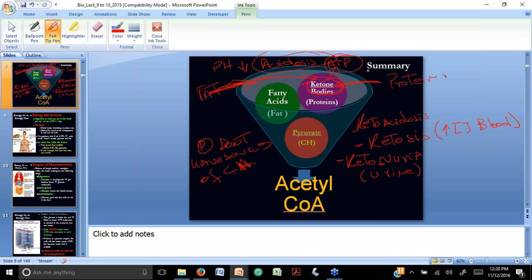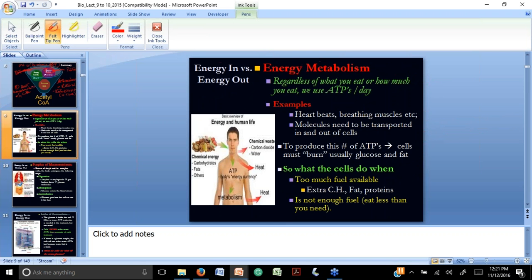The problem is that you don't have carbohydrates to make ATPs, so you're using your ketone bodies, and the body uses ketone bodies at a high price. Why? Because the brain cannot use ketone bodies. The brain cannot turn ketone bodies into ATPs. So you can tell ketone bodies are elevated in patients who are starving for many, many days, just eating that type of diet, Atkins, and they start to have some confusion, some changes in the level of consciousness, right? All right, so let's keep going.